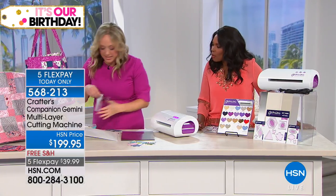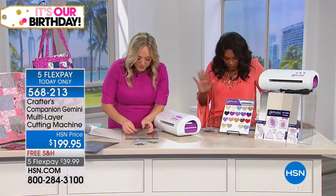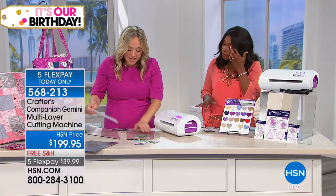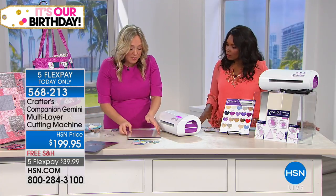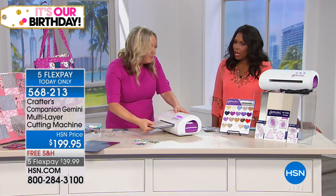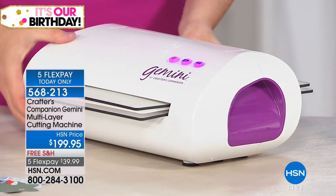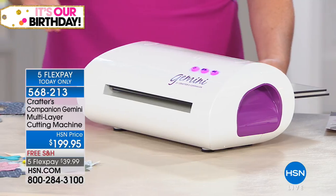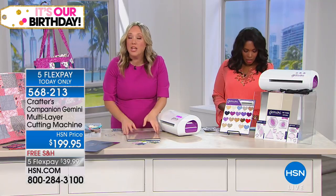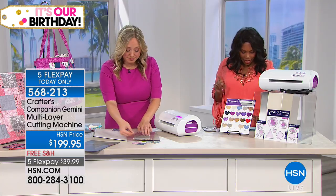How about genuine leather next? Let's do it — we were sewing with the leather over there. Take the butterfly. All of the plates come with the machine. There are many die cutting machines on the market and often you have to buy the plates separately. Crafter's Companion said no — we want people to get it home and be able to use it right away. So they give you the dies, and it's a great way for you to test out Crafter's Companion dies. You're getting two clear cutting plates, one metal and one plastic, and then the 18 dies.